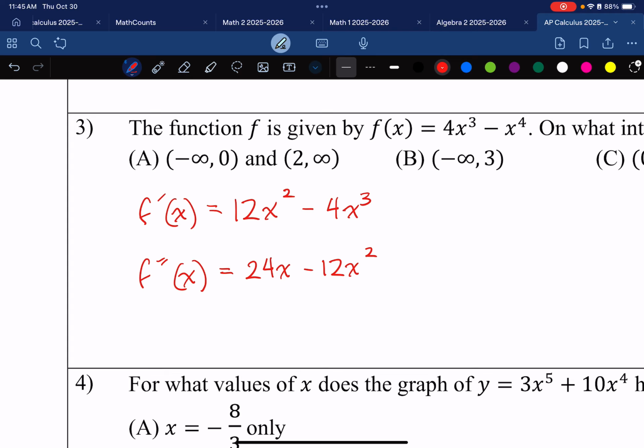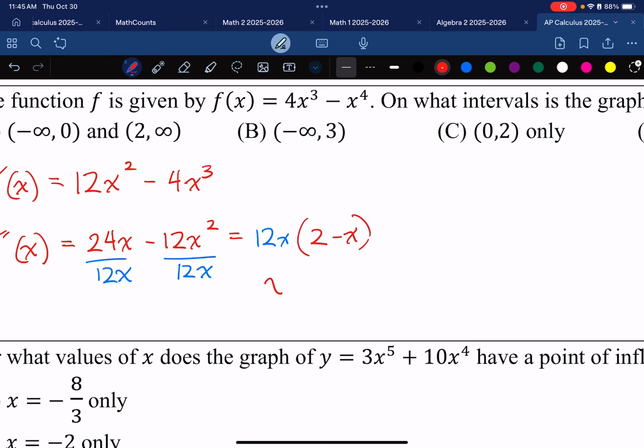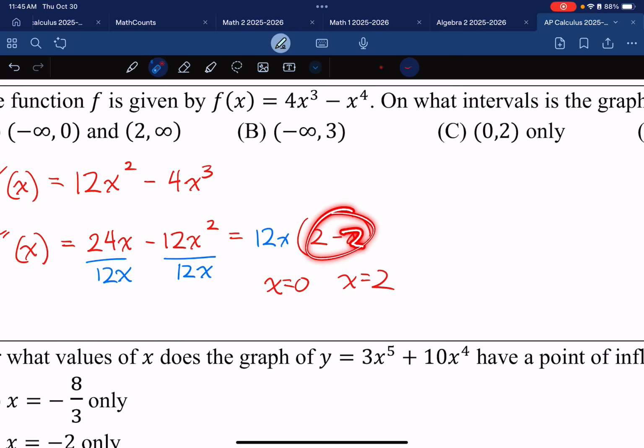So there is the second derivative, but I'm going to go a step further and factor out the greatest common factor. So what can I divide each of these by? I can divide each of them by an x, and I can divide each of them by a 12. Therefore, 12x is the greatest common factor, and when I factor out that 12x, what's left over is a 2. Again, you can see the x and x cross cancel. 24 divided by 12 is a 2, and these 12s cross cancel, and x squared divided by x is just x, so I'll have minus x in here. Setting each of these equal to 0 means I'll have x is equal to 0 and x is equal to a positive 2. Again, if I plug in a 2 here, you'll get a 0.